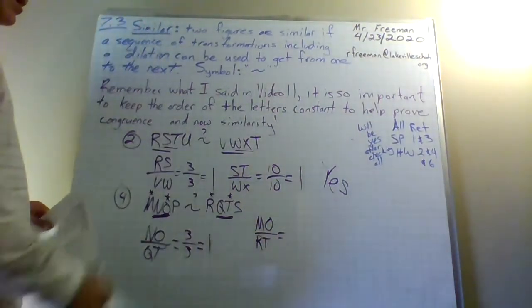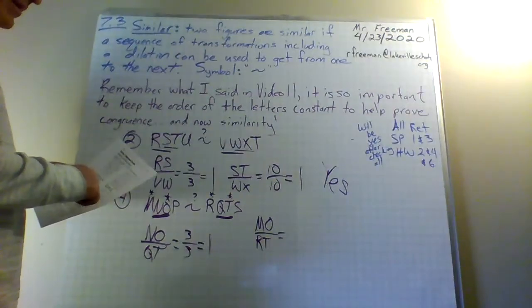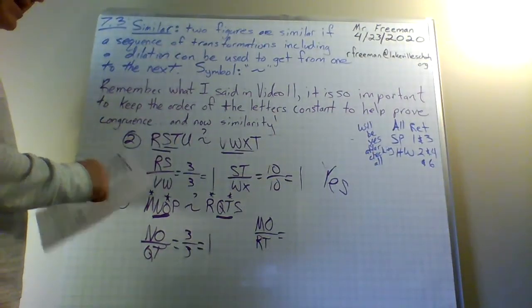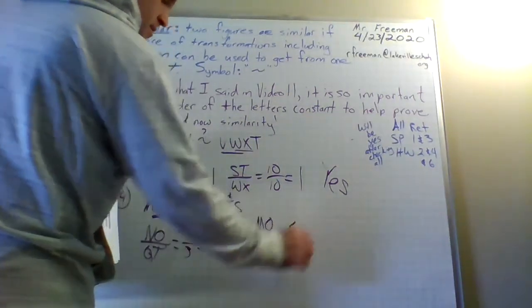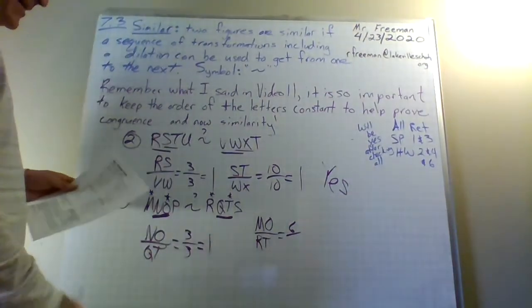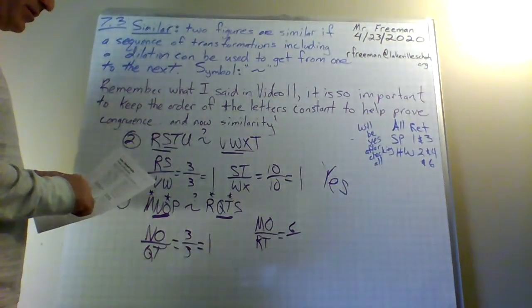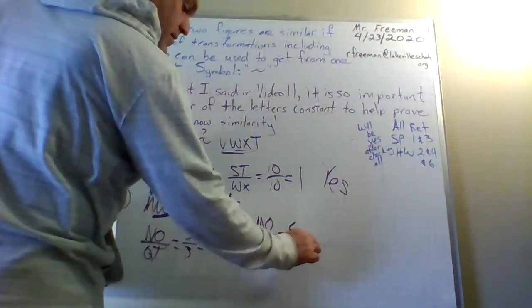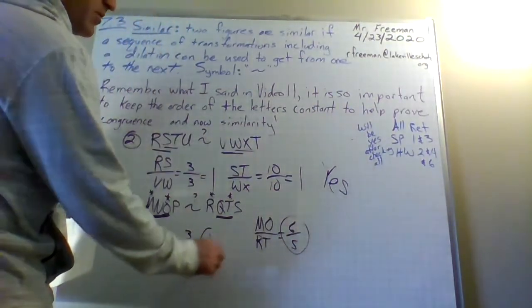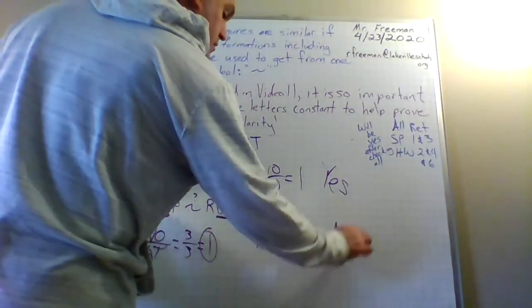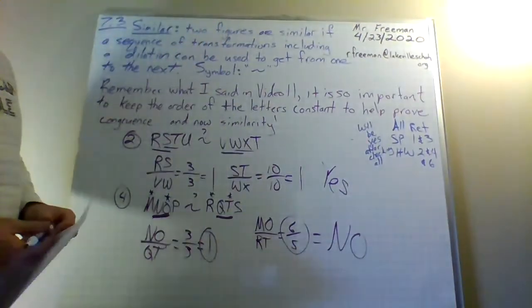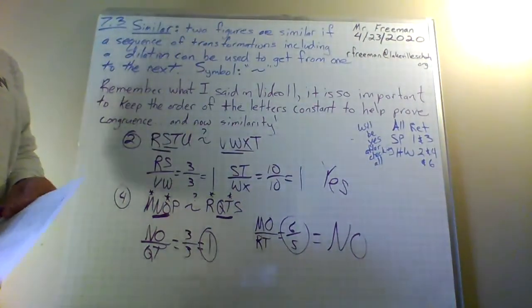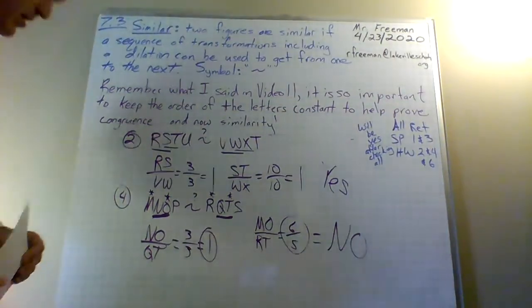Well, if I use RT for the other one, MO, if you counted that height, is 1, 2, 3, 4, 5, 6. Okay, RT's height, if you counted from R to T, is 1, 2, 3, 4, 5. Well, if this one's 6/5 and this one's 1, is that the same? That's a big fat no. Okay, setting that aside for a little bit, letting you see that.